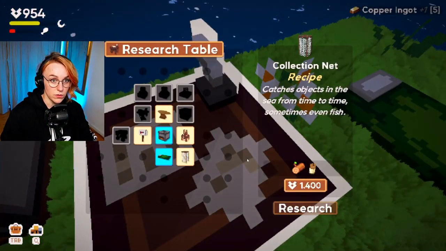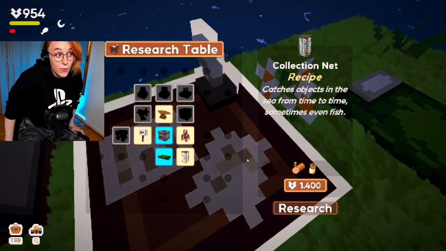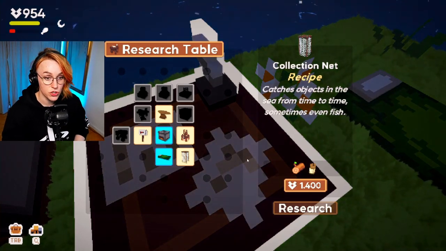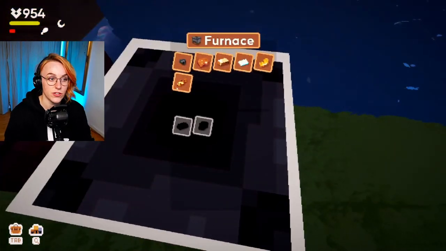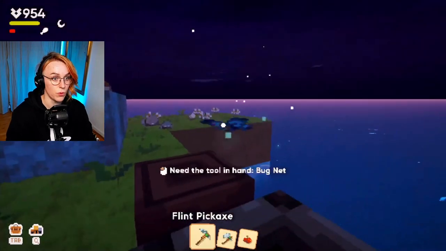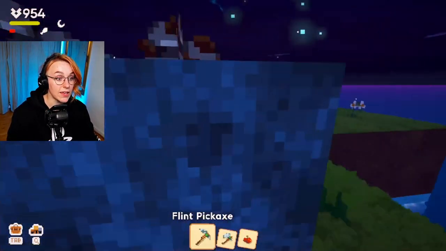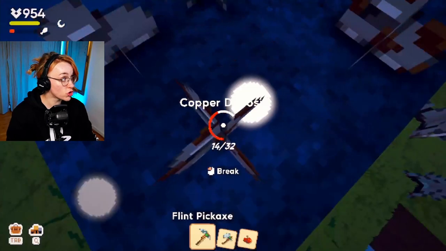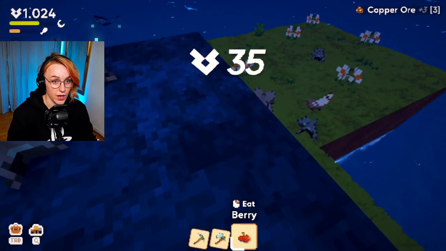That one catches objects in the sea from time to time. Sometimes even fish. Yeah, we need that. I don't have any money. Shoot. I guess we don't need that. Maybe I need to make a fishing rod first. Oh, I need to catch that. Need tool. I need a bucket net. Night. And I'm also starving soon. Wait, I already have berries. Why am I panicking? Sorry. Eat the berries. Oh my god.